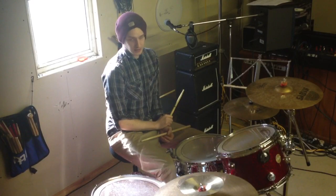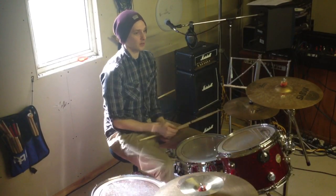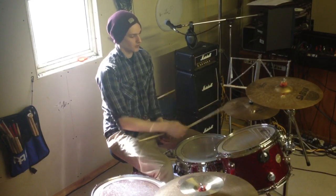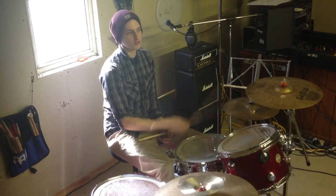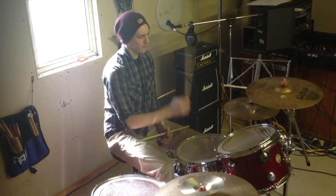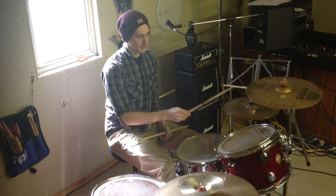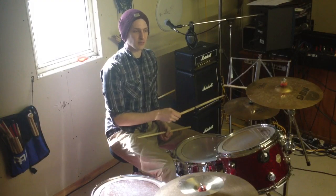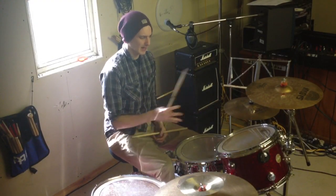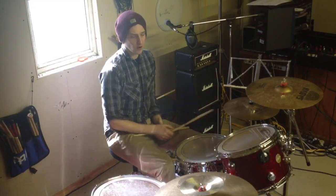So, I'll count to four, and we're going to put a bass drum on number one. So it's going to start like this. 1, 2, 3, 4, and then 1, 2, 3, 4. Now, before we do anything else, make sure that you're hitting the hi-hat and the bass drum at exactly the same time. You don't want to be like that, because that'll ruin it. You want to keep it nice and crisp, a clean shot, both at the same time. 1, 2, 3, 4, like that.